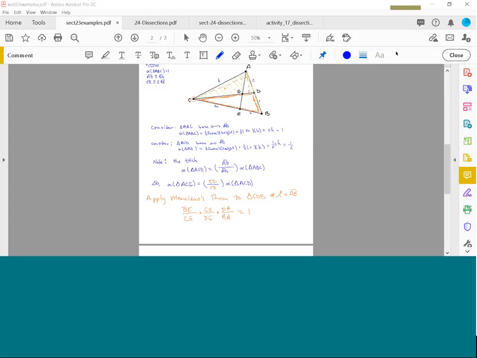Everything else is where we're going to use line segment arithmetic. Some of these line segments we already know the lengths of, and some we don't, so we'll only fill in what we know. So BE, we said earlier, had a length of A. CE, we said earlier, had a length of 2A. Now, this next one is CG. CG is one we don't know, but we want to. DG, same deal. We don't know those lengths, but we want to.